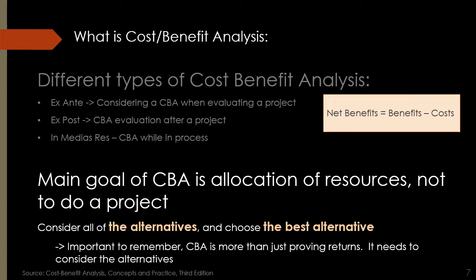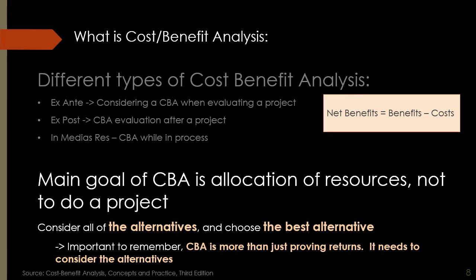And a part of that is also, you have to consider all the alternatives and choose the best alternative. So it's not a case of, should we do this, but also, what are all the alternatives to get this project done, and what are all of those alternatives? This is where cost-benefit analysis gets bigger and bigger and bigger. It starts with a simple formula, but it gets huge by the end.